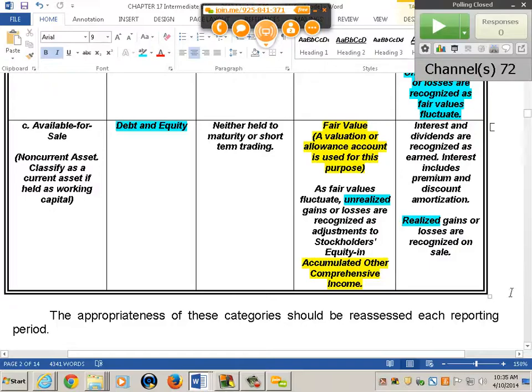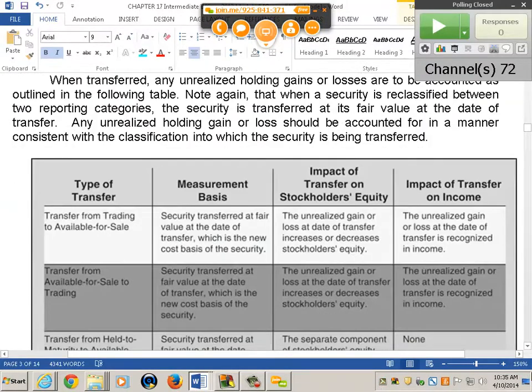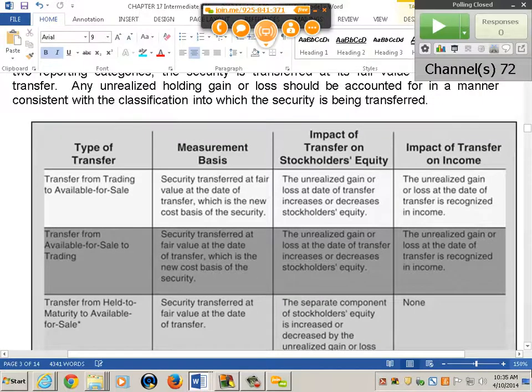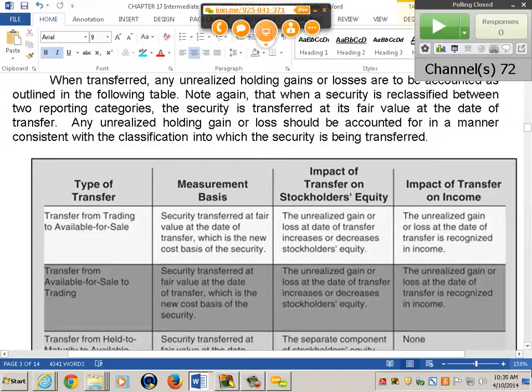So here's what happens. Let's go to the next table here. What about transfers? Transfers between portfolios, because obviously FASB thought that was going to happen. In fact, I don't remember if people were moving things around, and then they said, oh, we better do something, and they added an amendment. But here's what happens. First of all, I'm going to tell you that any transfer at any point is done at fair value. All transfers are done at fair value. I don't care where it's coming from. As soon as you move it, you fair value it.